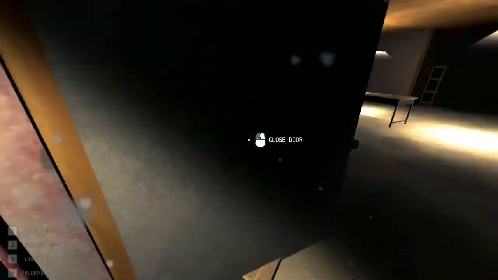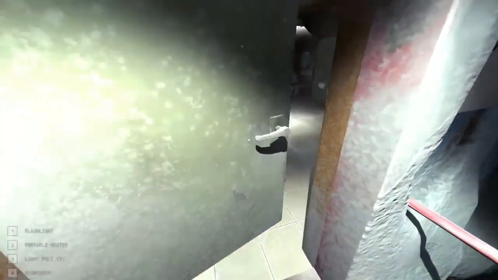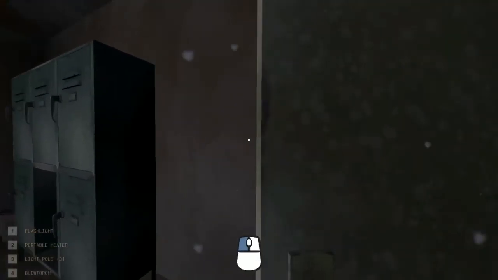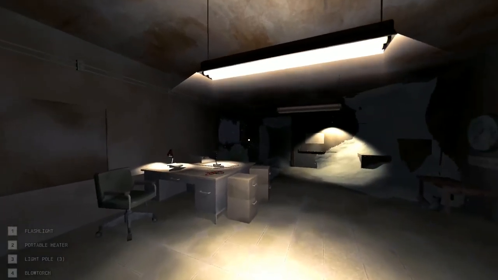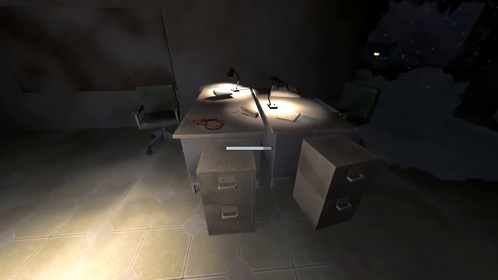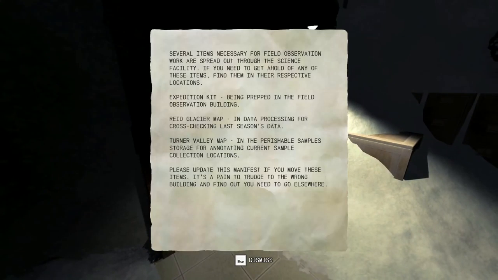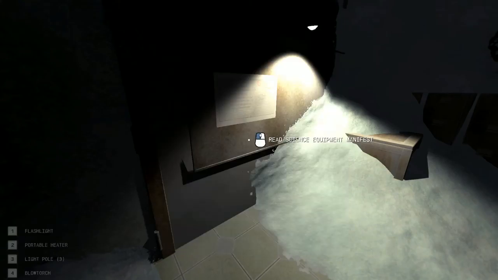All right, so let's go this way first. No, I'm gonna close it because I'll keep the warmth in, right? Administration. Yeah, that seems like where you would keep documents, right? Let's just search it. Work spread throughout science facility. Expedition in the field observation building. Okay. Data processing. Perishable samples. Okay.